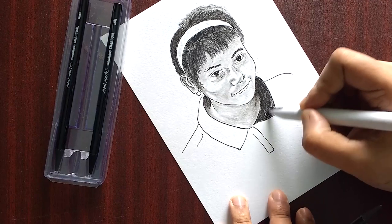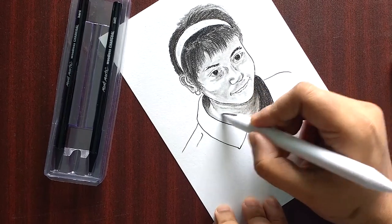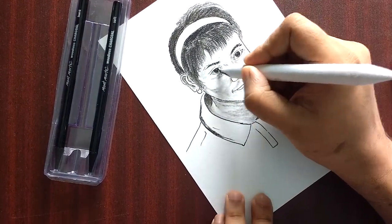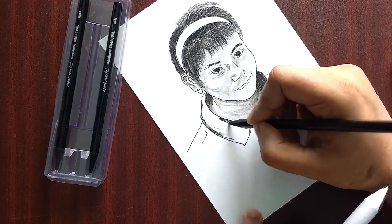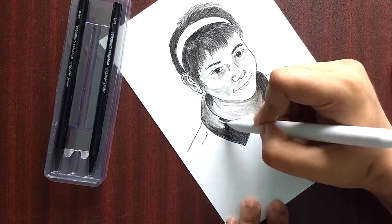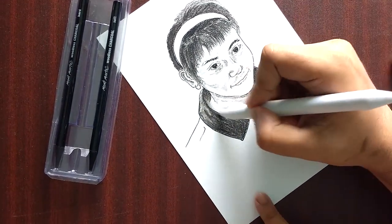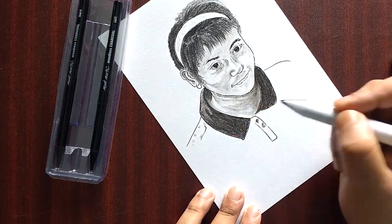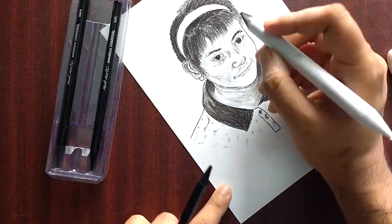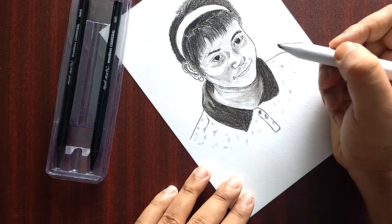Let me know how you feel about making Diwali gifts as a sketch — it's cost effective, but you do need a lot of time to make them. In the sketch, I did not focus much on the hairband or the shirt. I just concentrated on the skin tone — the texture of the human skin on the face and neck. As many artists say, it's all about playing with light and darkness, that's it.